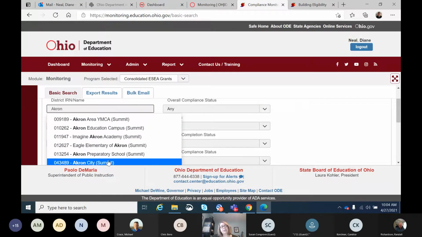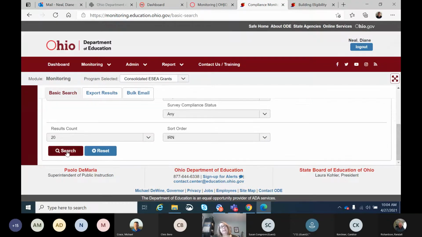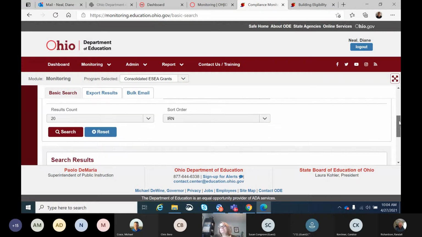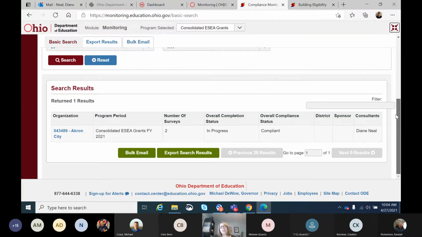If you haven't, type in your district's name and then select it from the drop down. And you'll need to hit search. Once you do that, your district's going to populate below.